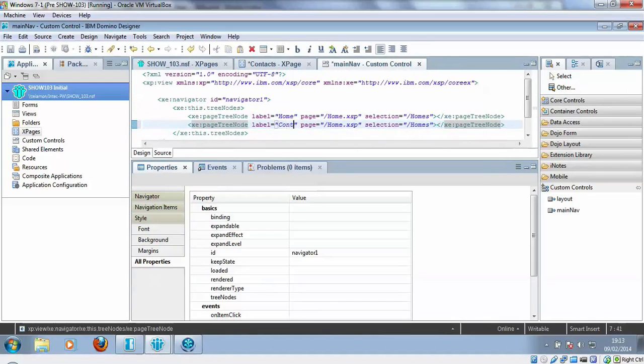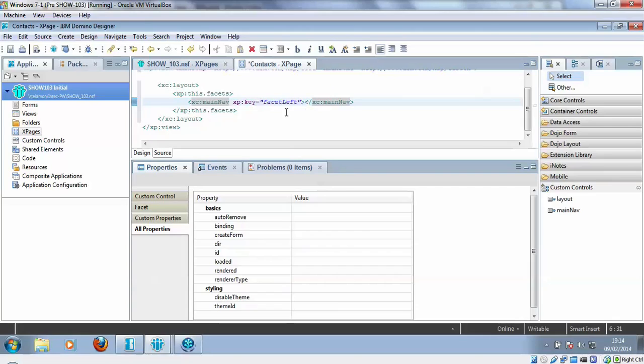just copy that page tree node, call it contacts, map it to contacts.xsp, and set the selection property, which is the string to map if I want to make this page as selected, to contacts.